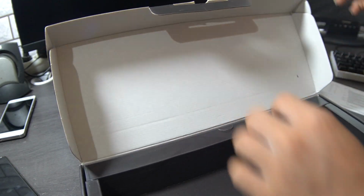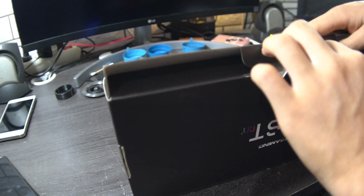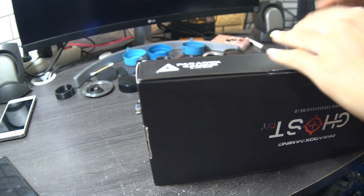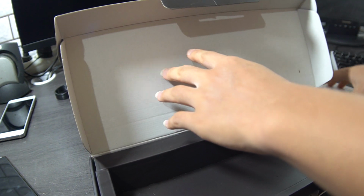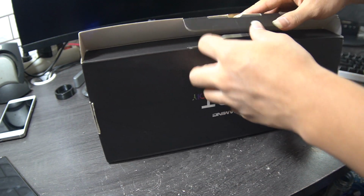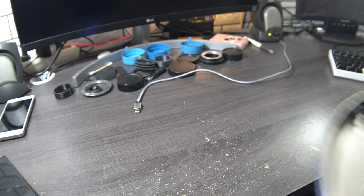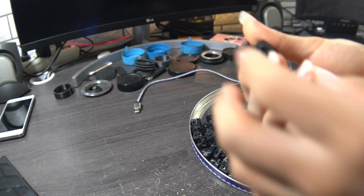Other than that, this keyboard also has RGB, but the RGB is under the PCB. What that means is that you can actually use these black housing switches, which normally do not have the hole in the bottom for the LEDs. Let me go show you what I mean. Let me push this in the box, and let me get a sample of an MX Black. Over here, I actually sell these things, so you can see what I have right here. I also have some more outside. This has no hole, over here.